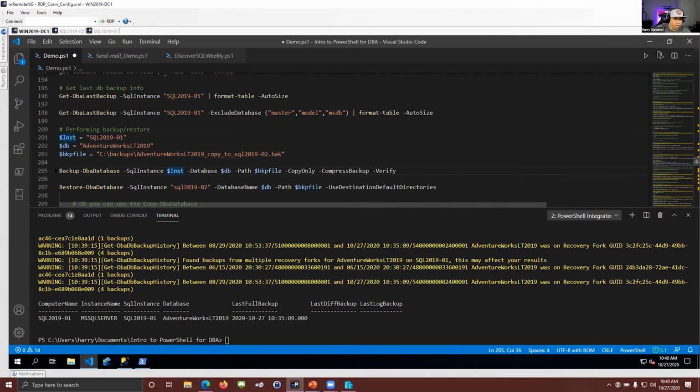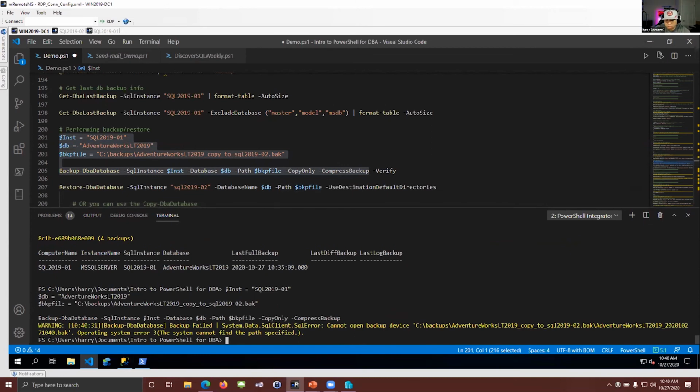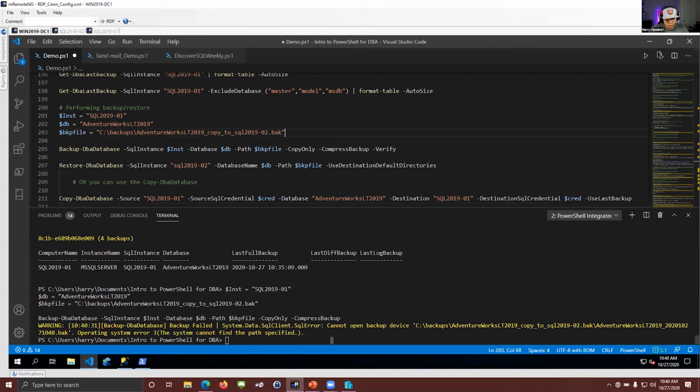Okay, so it reduces the amount of typing. So for example, if you have a backup file location and then you need to run it, it will take your screen all the way to the right. That's usually not very helpful. Okay, so we're not going to run the verify because it's going to take a little bit of time. Oh, sorry. See backups. Can I open? Oh, sorry about that. I don't have the folder created, I think, on the other side. Okay, so let's do this. Specified. Okay, yeah.